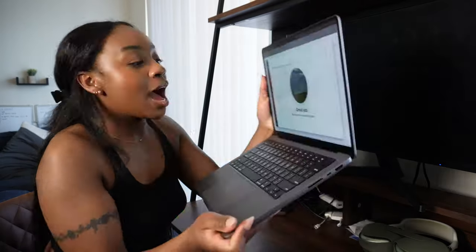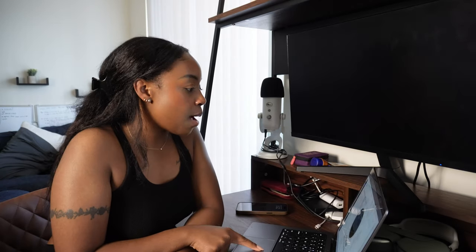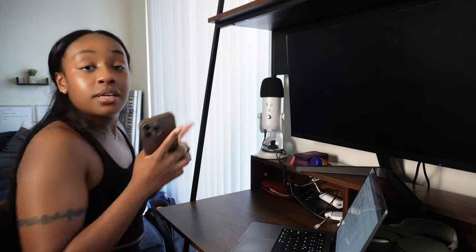We're at inbox zero. I highly recommend Spark and learning hotkeys. It's so easy to do. I literally just, and here we are, within 2 minutes, literally at inbox zero. So very happy about that. Next, I'm gonna go ahead and move on to the phone and my iPad.